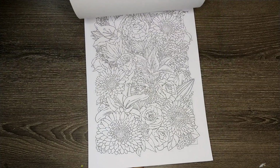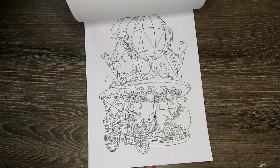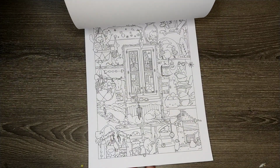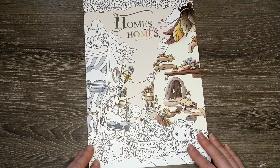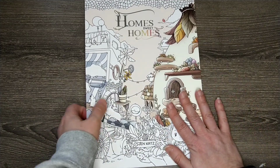Yeah, and then there's very floral pages and just a nice fun mix of things. So that is Home Sweet Homes by Jen Katz. Super excited to add that one to my collection as well. Love it.